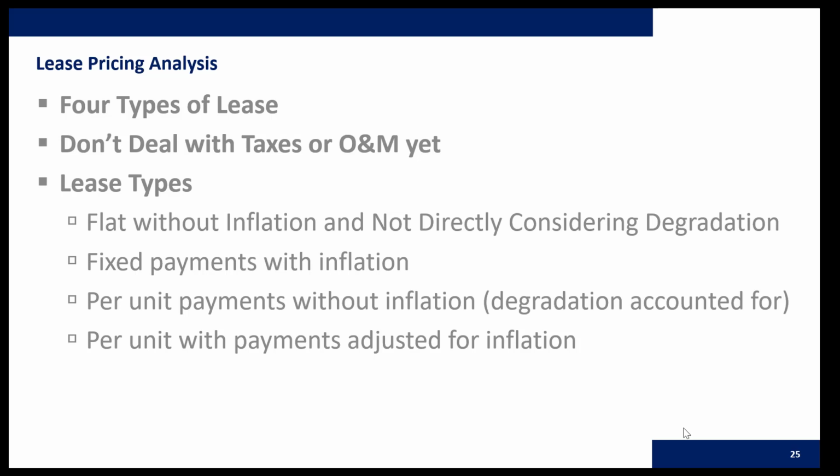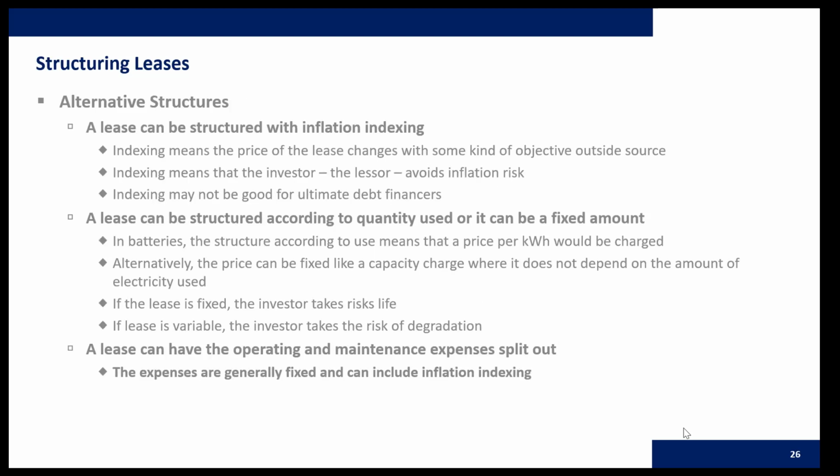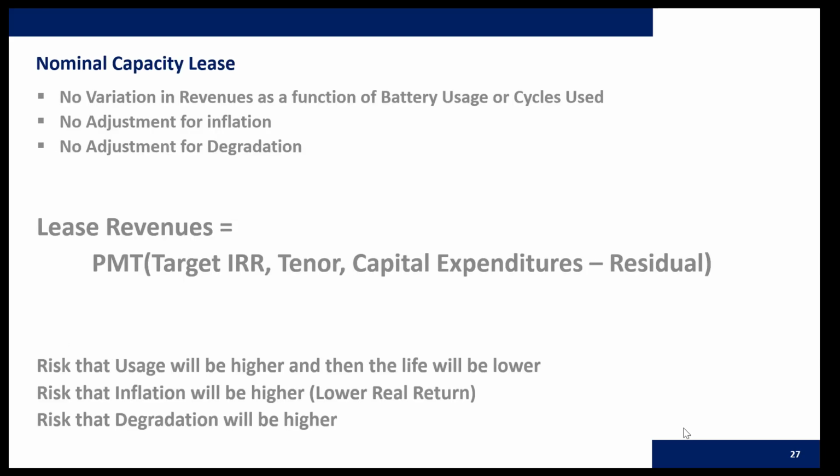How would you somehow put a provision in, number one, that if this thing degrades more, then you protect yourself against the degradation? How would you protect yourself if you use the battery a lot more and you lose it badly? How could you protect against that? How could you protect yourself if you have more cycles and the lifetime of the battery goes down? There are fascinating issues with all of that. Okay, so we could put inflation indexing, and this is kind of repetitive.